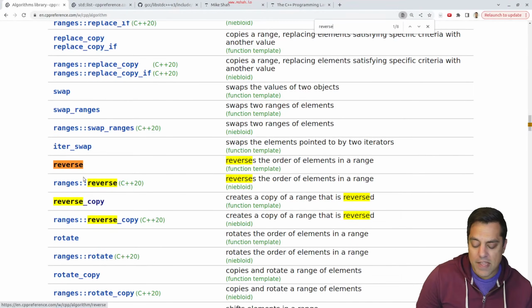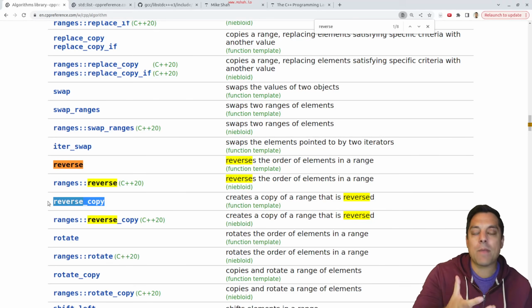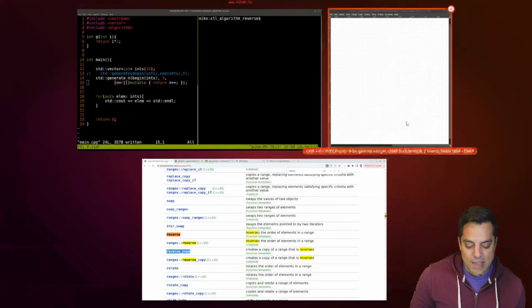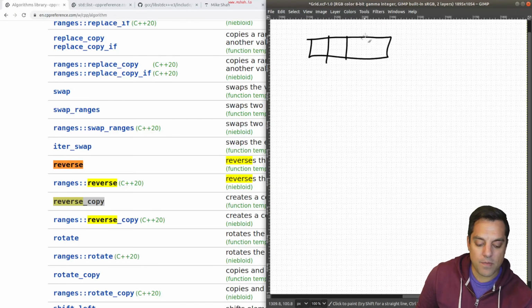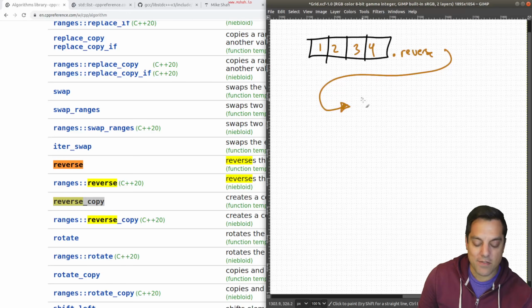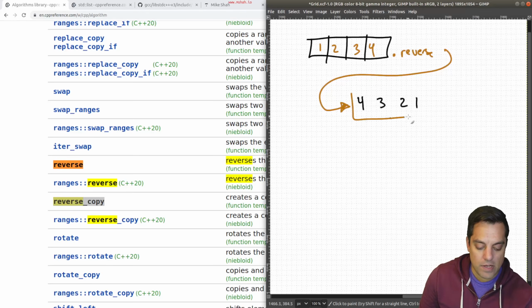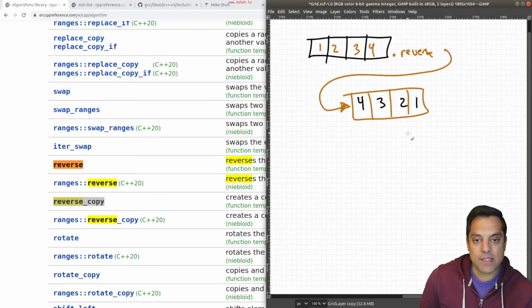We've got reverse. Now we've actually got reverse copy here, which isn't really a destructive operation, but we will be modifying some other sequence where we have a destination and we want to reverse the elements. So again, just the idea of what we're doing here. If I have some vector here, or some other data container, 1, 2, 3, 4, and if I call reverse on it, and this time I'll actually write reverse instead of reserve, if you've been watching my videos, then I will in fact get 4, 3, 2, and 1 in this data structure here. Okay, so we can see that it's been modified.